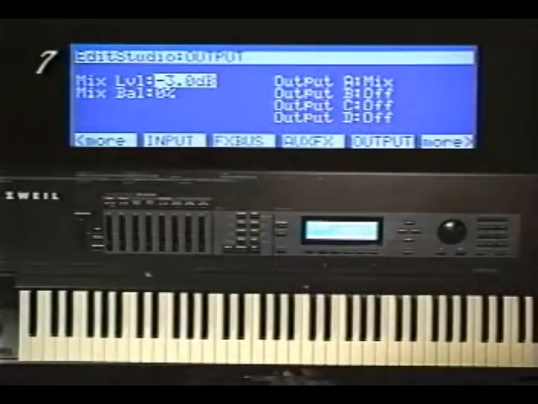This mix has to do with the mixing of the signals from the various effect buses in the studio. Typically, this might be a mix of all four effects buses, but it doesn't have to be. Remember that on the effects bus and the aux effects page, you can determine whether or not the signal is sent into the mix. So you might choose to mix two different effects buses together and send that to one output pair while sending the other effects buses directly to other outputs.